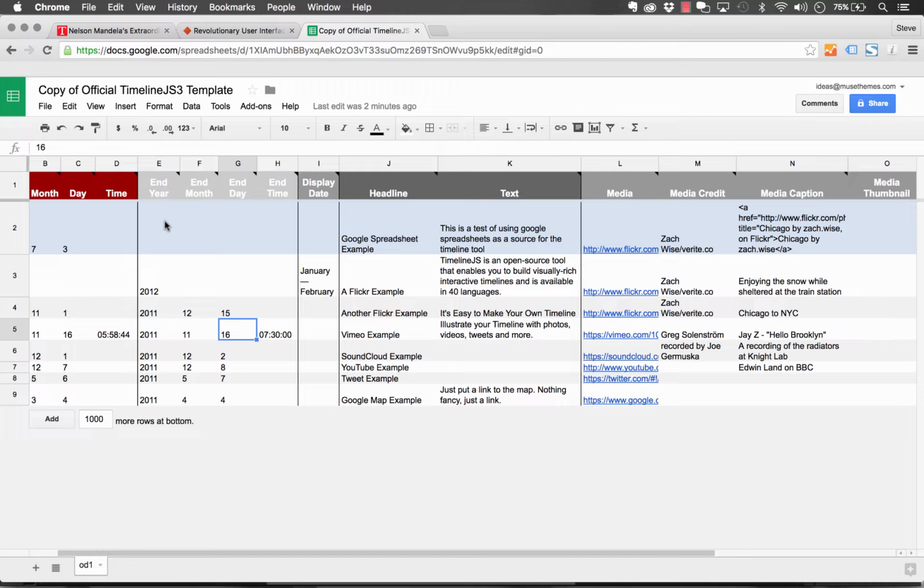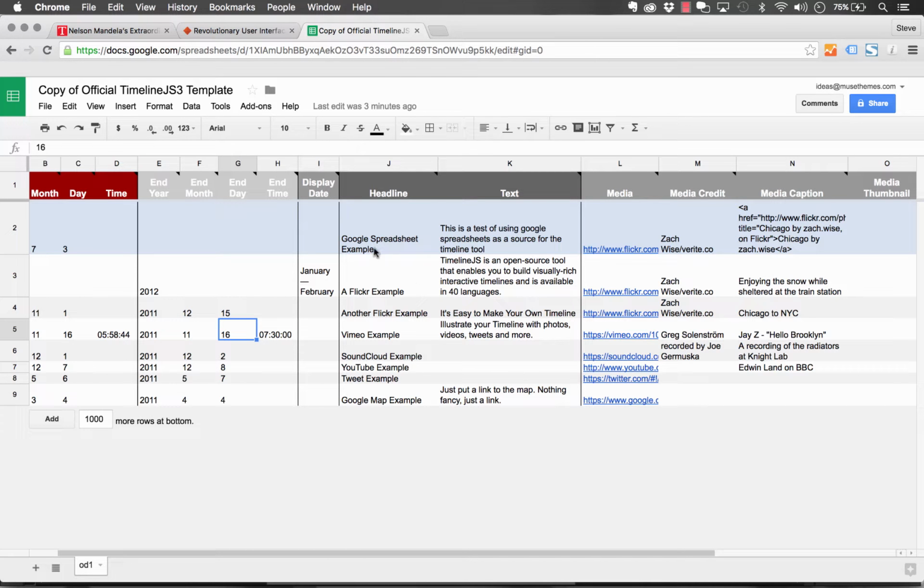The next thing that we'll go through is the headline and text options. This template that you can use here, I'll put this into the widget to show you what it looks like, but it gives you a good example of how to use different types of media. For this first slide, we have a Flickr image being used. For a later one, we have a Vimeo video or a SoundCloud clip or a YouTube clip.